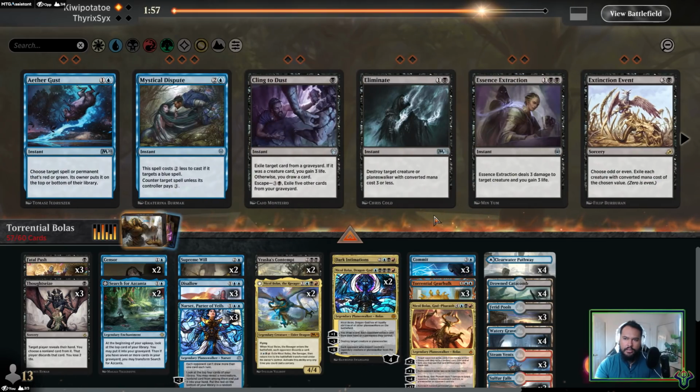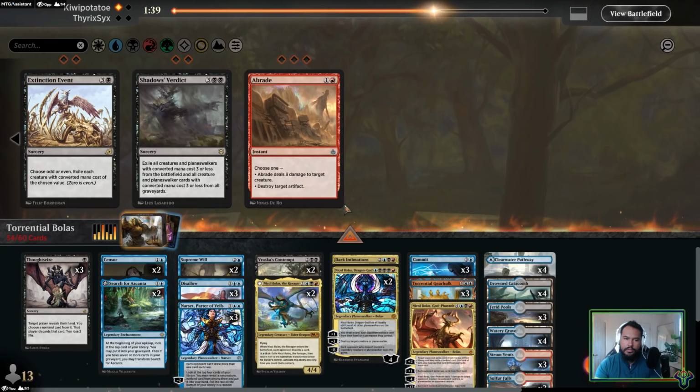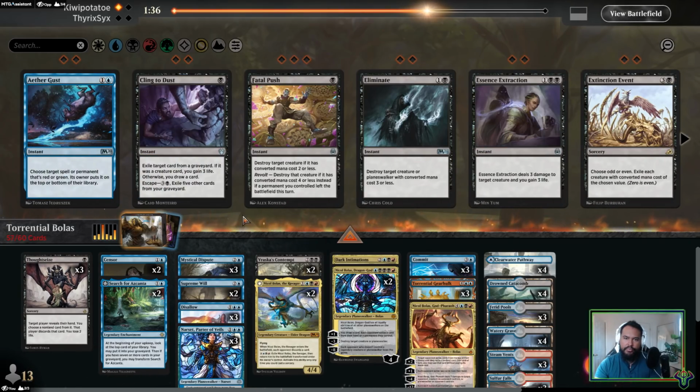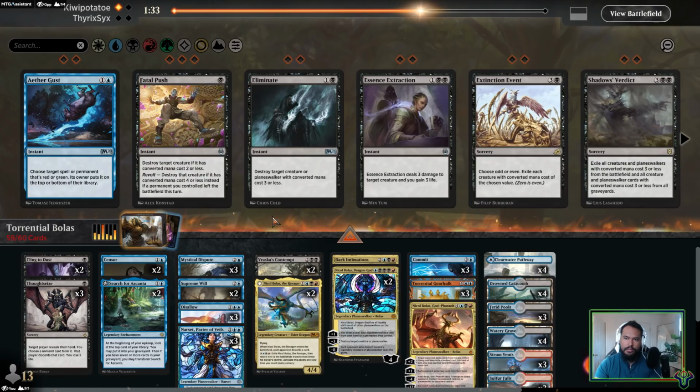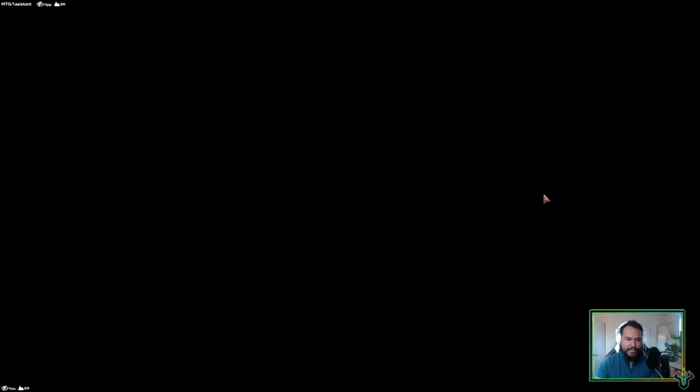I might want the Shadow's Verdict. So do I want the Cling to Dust? Do I want the Mystical Dispute? I might want the Shadow's Verdict still, because of Uro. All right, Fatal Push. Is Fatal Push better to get rid of? Because I could bring in, like, these. Because that concession was a little premature. I probably should have stuck around to get more information.